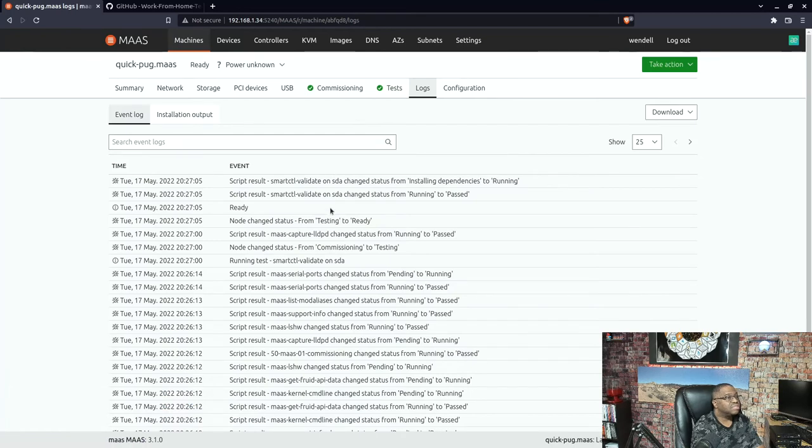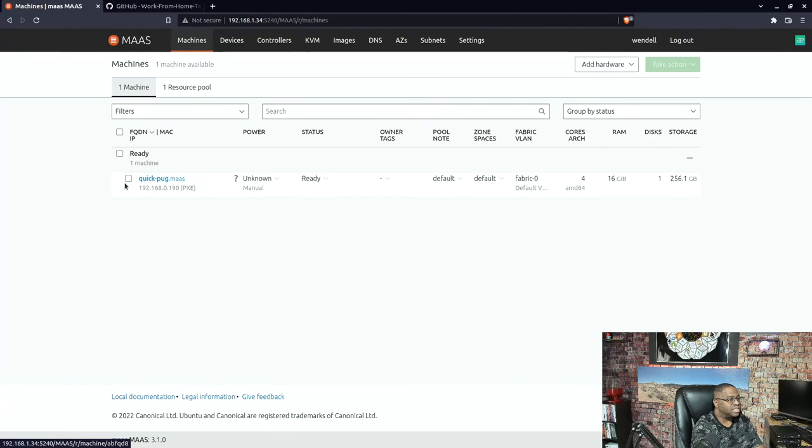There we can see logs. Let's go to logs. There's that smartctl validate on sda, the first hard drive, changing status from installing dependencies to running. So there's that initial test. Let's go ahead and go to machines. Let's get this thing ready to go.